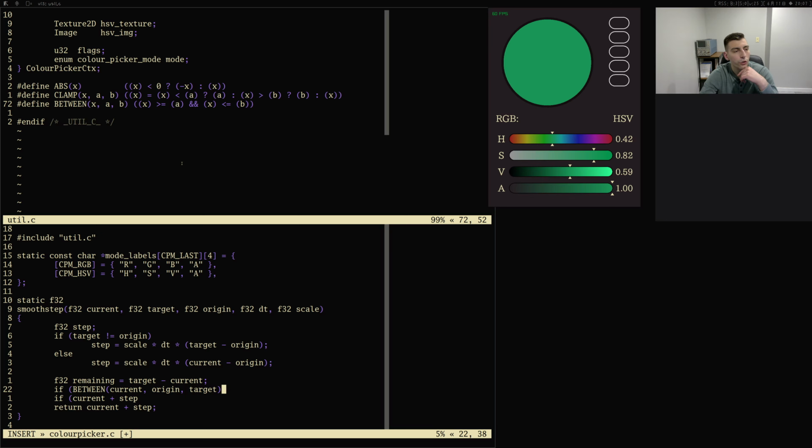This relies on the origin and target being ordered a specific way though, right? Yeah. Am I just having a dumb moment with my math lately? Just forgot how to do move towards.